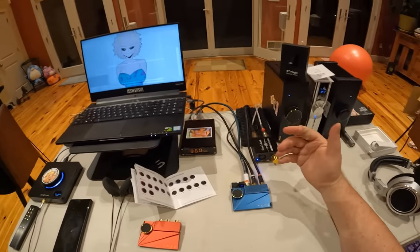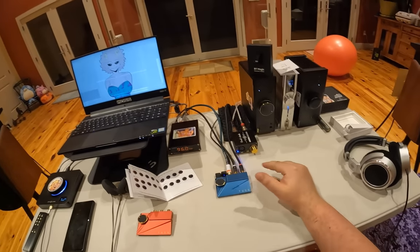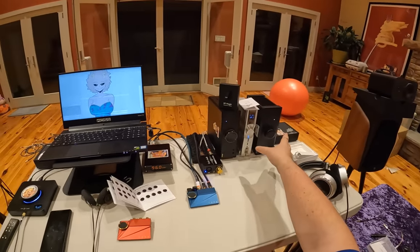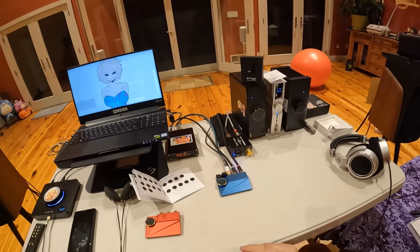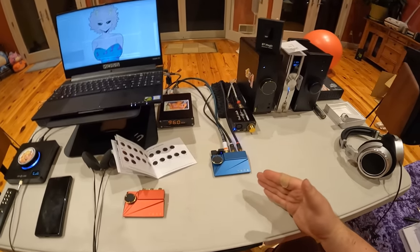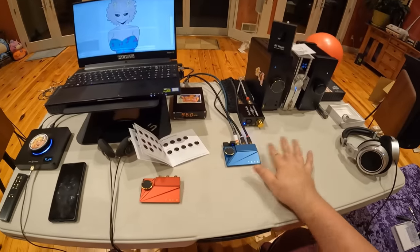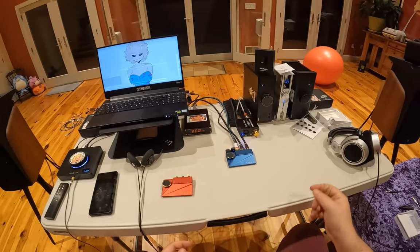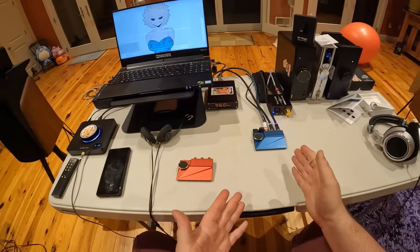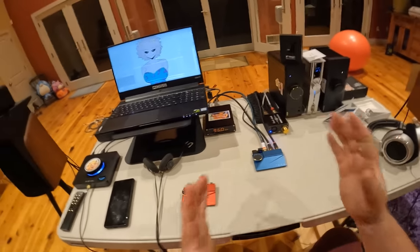I want to recommend this because it sounds great. All the praise I can give it: it sounds equivalent or better than anything you can get for $200 to $250 in a standalone DAC. It sounds as good or better — like warmer, creamy — when I plug it into a straight amp. I cranked it up and I was like, wow, I couldn't tell you this was coming from a thing that's the size of six credit cards stacked high. That's how good this sounds. But does that matter if you're not willing to deal with the interface? If I had to actively go through those menus more than once ever in this unit's life — I'd switch it to SPDIF, take the manual, never look at it again. I love that it runs Bluetooth, but it's so annoying.